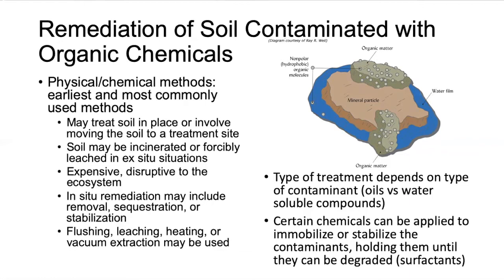And so in ex situ situations, the soil might be incinerated or forcibly leached, which would mean pumping water through the soil to pick up the contamination either in solution or in dissolved load and have the water carry out that contamination. And at that point, the water can be disposed of and the soil is free of that contamination. But ex situ treatments are very expensive because you do need equipment. They are labor intensive as well, and also quite disruptive to the ecosystem.